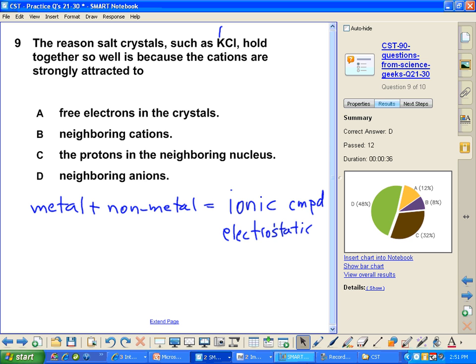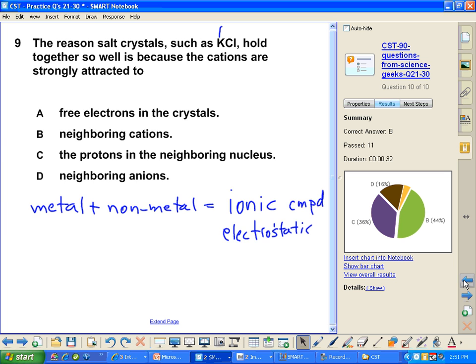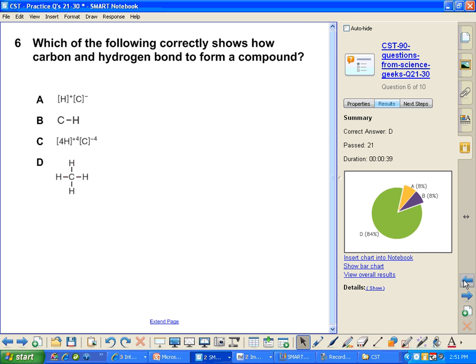And let's go on to 10. And what type of force holds the ions together? You know this one now, don't you? Has to be electrostatic. Okay? Because what kind of a compound is it and why? Metal and nonmetal, which makes it what kind of a compound? Ionic. Right. Okay. Yeah, I can go back and do number 6. Is everybody okay on 10 here? Yeah. Okay, that thing that I wrote down on, I think it was 7, gives you the same reasoning that you have here. Number 6?